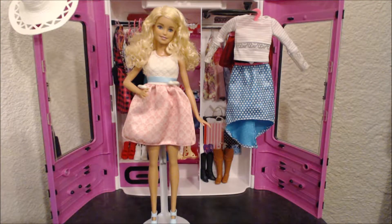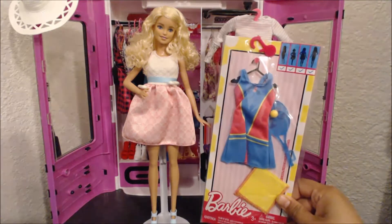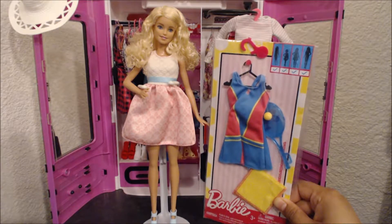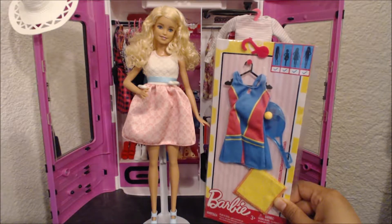All right, and this time around we are actually going to be featuring this tennis pack on the original body Barbie doll. I'm going to go ahead and show you really quick what we're going to be putting on the doll today. This is the little four body pack that we're doing. It is a tennis pack and it has a dress, a tennis racket with a tennis ball, and a little towel.